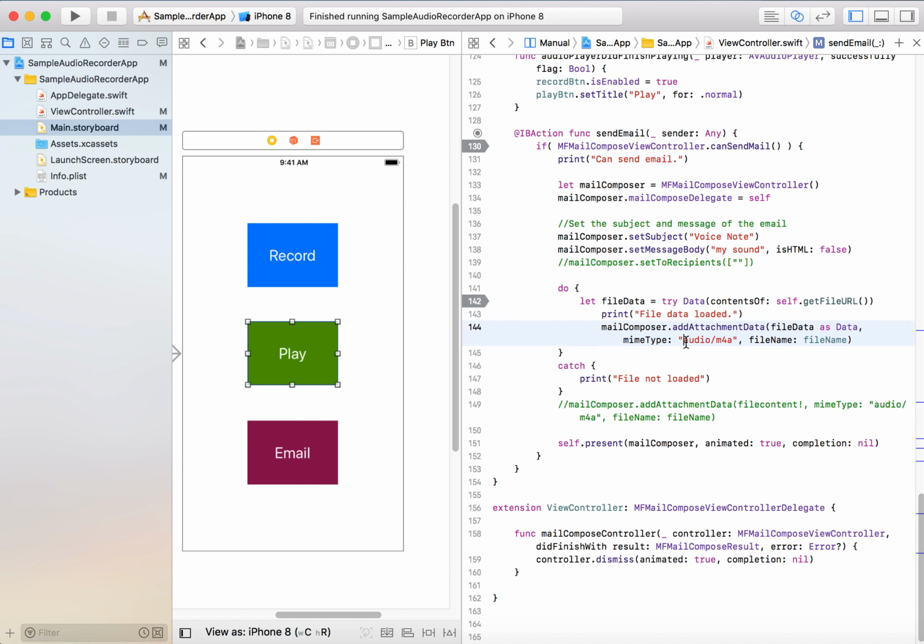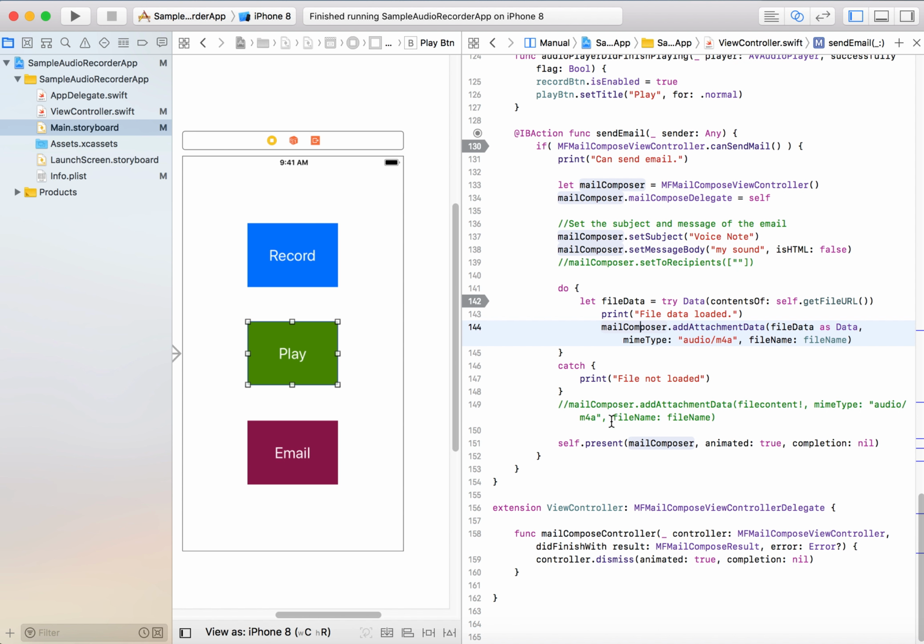So please search on the internet for the MIME type of the audio you are attaching. Like if you are attaching an mp4, then you need to check what the MIME type of that format is. We are sending an M4A format, so this MIME type is used. And then we give the name of that file.